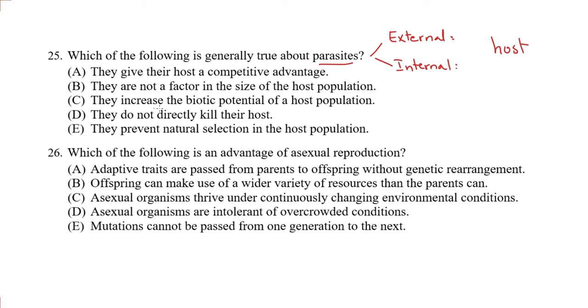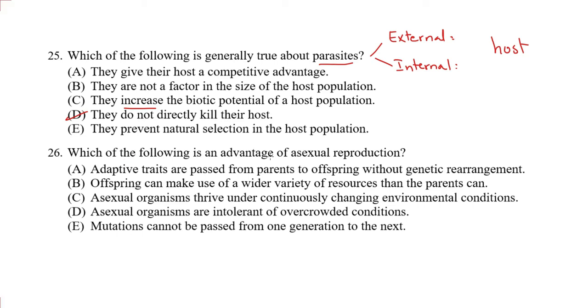Number C, they increase the biotic potential for the host population? No, they will decrease it. They do not directly kill their host. Yes, this is a good answer, because parasites do not need to kill their host directly, because they depend on it for food and shelter. They prevent natural selection? There is no natural selection in the host population.